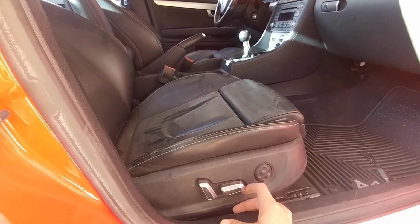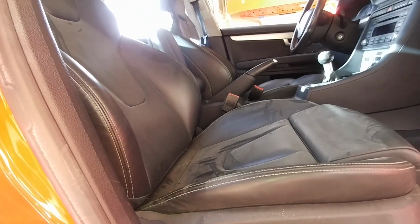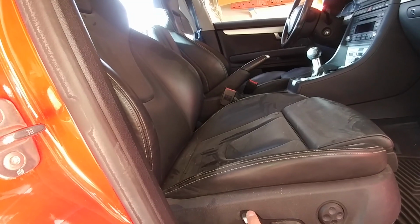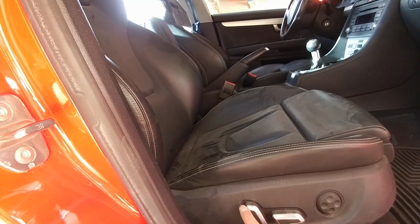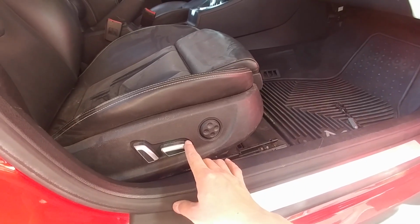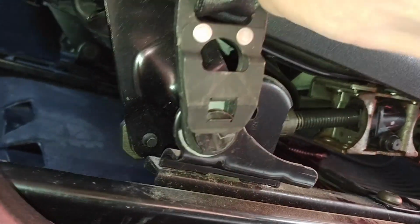If you've been driving with those for years and years and years like I have, and then you get into these, it feels like you just got into a truck versus your car. So that's the only thing I didn't like about this mod. If you guys are doing this modification and you're just putting in the seats, so you just finished the wiring, connect the seat belts before you bolt the seat in. It's going to make your life a lot easier because you have more room and you won't scratch any of your panels.